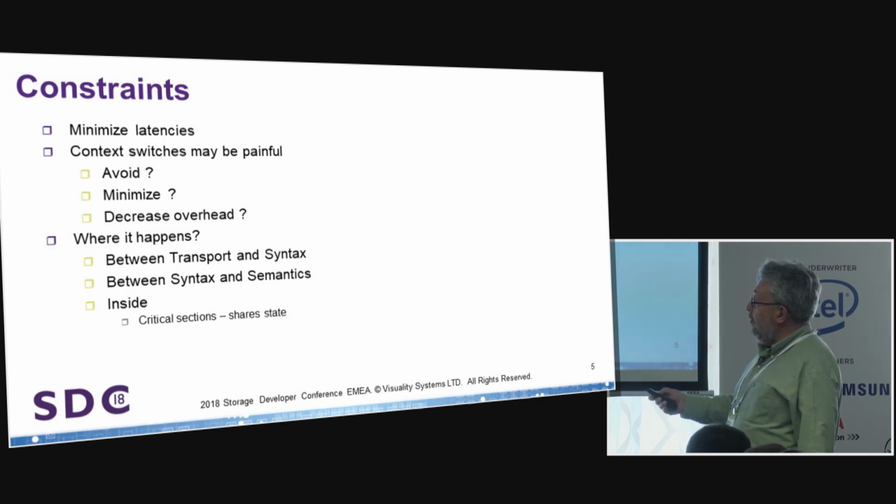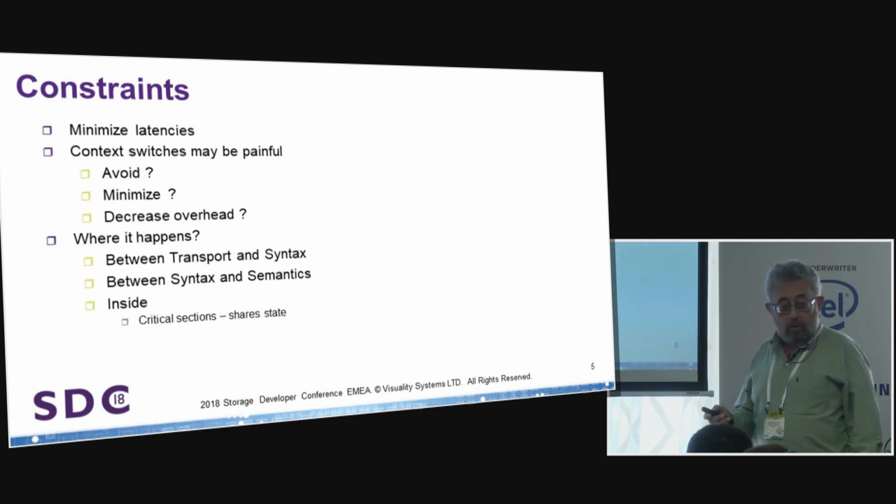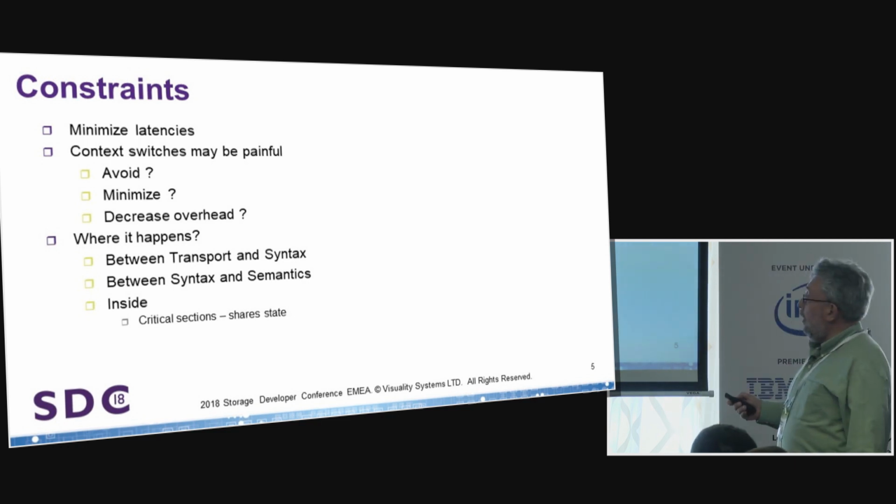So what can we do? We can minimize. We do not use an uncontrolled number of threads, maybe one thread per CPU core or something like this. And anyway, there are some constraints that should be applied to multi-threading. And the final option is to decrease the overhead of a context switch, to make the context switch painless. Maybe a user space solution can help us. We'll try to see it later.